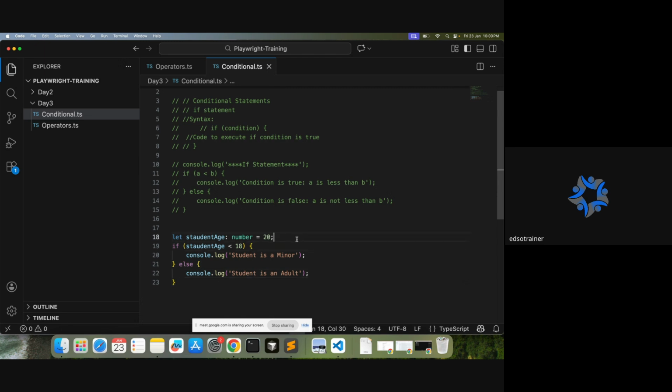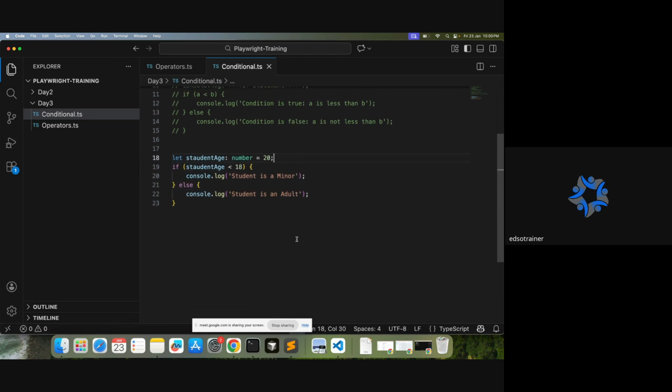Something, right? So this type of example, now we are taking a very simple example, but when we learn about automation, when we go deeper into the actual automation of any live application, that time you will use it in the deeper part, कि आपको अगर आपका condition match हो गया तो condition match होने के बाद आपको you need to write over 5 to 10 lines of code. If it does not match, then you need to write 2-3 lines of code. That type of example we will also see.